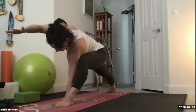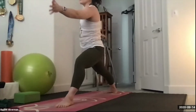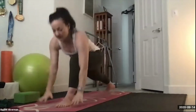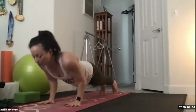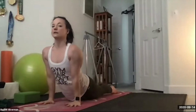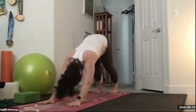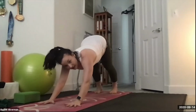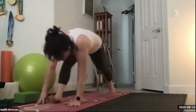Good, lift yourself back up, Warrior Two. Flip that front palm up, inhale, reverse. Exhale, windmill the hands down to the front, step back, chaturanga, low push up. Inhale, up dog. Exhale to down dog. Lift your right leg up, step it between your hands and come back to your Crescent Lunge.